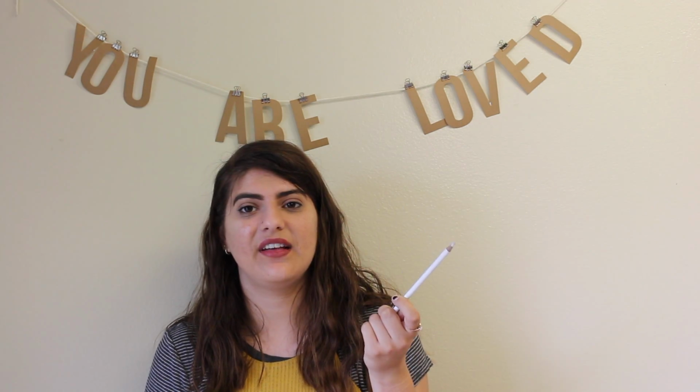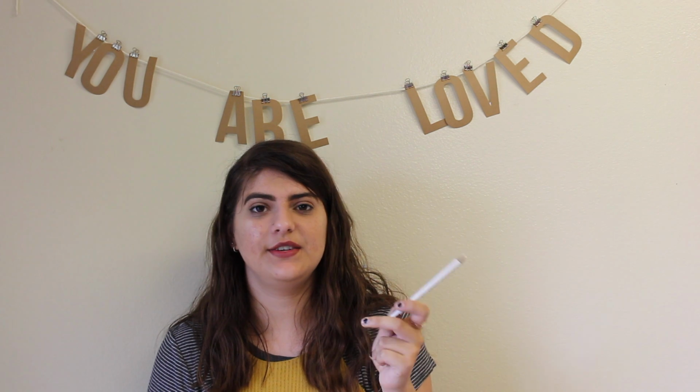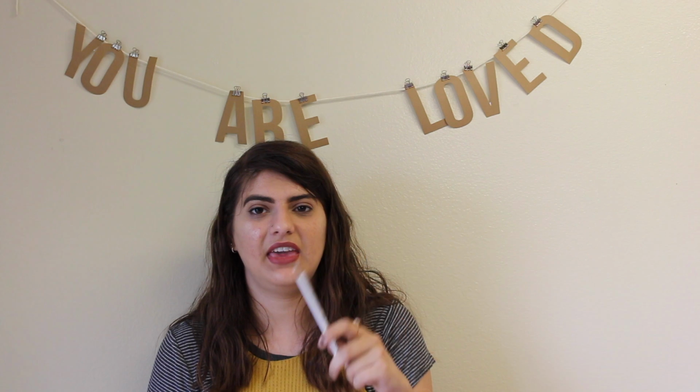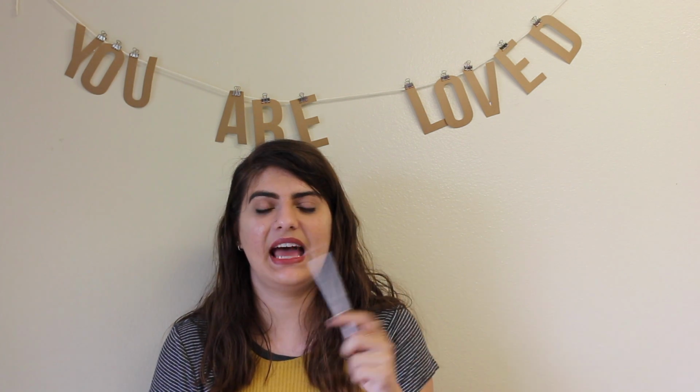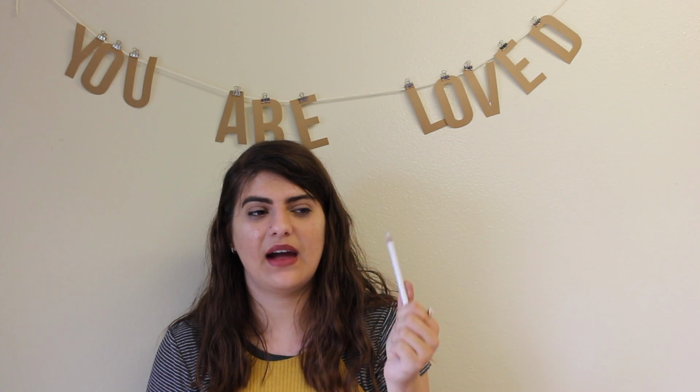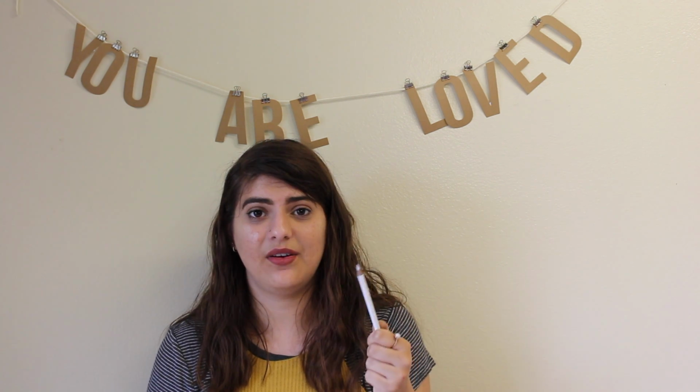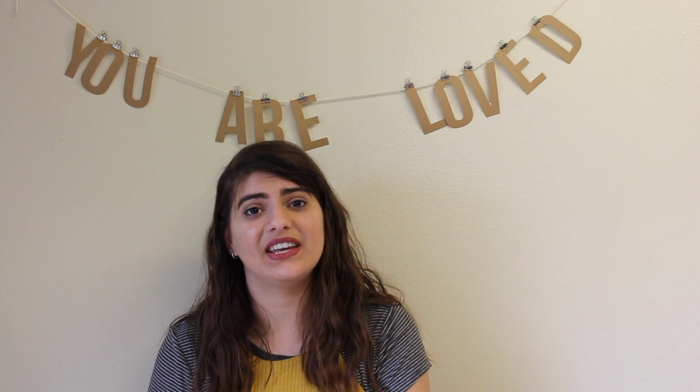I have a white Prismacolor pencil, and only a white one. This is used to draw white on black paper. We did this when we were learning concave and convex lines and line weight and how to do that. We did it with graphite on white paper first, and then we reversed the concept and did it with white pencil on black paper, and it was actually really interesting.